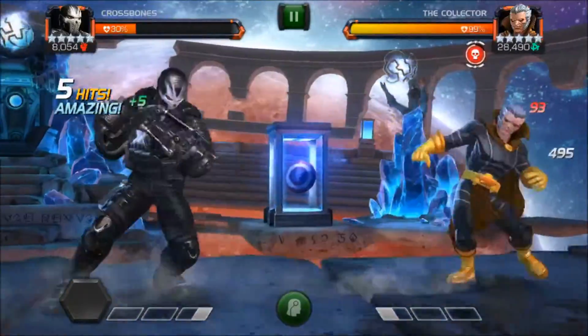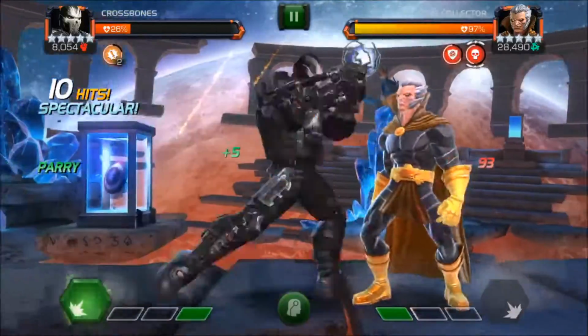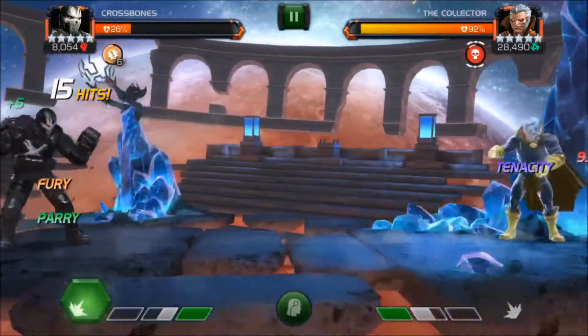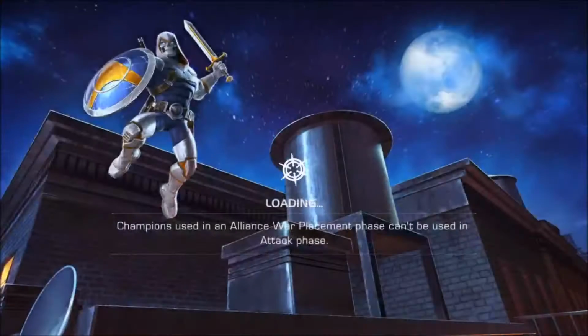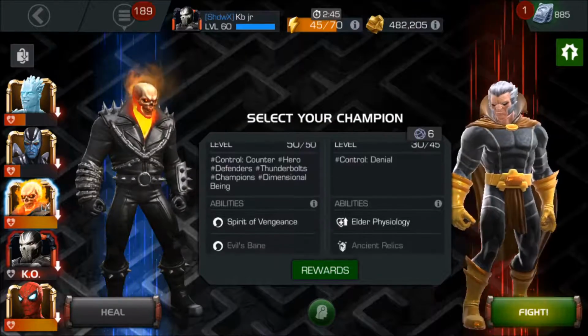All right. Is this unblockable? No, it's not. Oh, dang, that tenacity is like quick draw. Oh, Bane. Okay. He almost got him 25 down. Alright, so now we can look at his abilities.